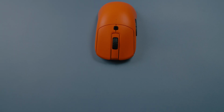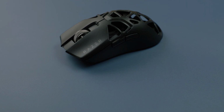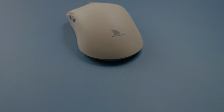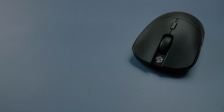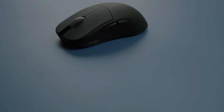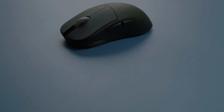All right guys, and that wraps things up for the TJ exclusive Cerapad Kin. I'm really impressed by the quality, the feel, the size on this thing is just perfect. I honestly love the 605 millimeters in width. I never feel like I run out of any room. Like I told you guys, this pad is going to be up there with the Lamzu Energon for me. This is truly going to stay on my desk. I'm going to keep using it. I don't know if I'll be able to shy away from this thing anytime soon. And the fact that this pad has allowed me to increase my sensitivity, it's just been kind of fresh, something new for me, and I've just been absolutely loving it.